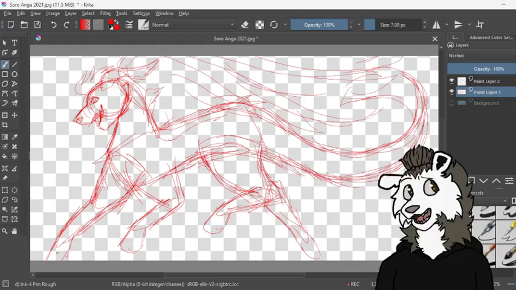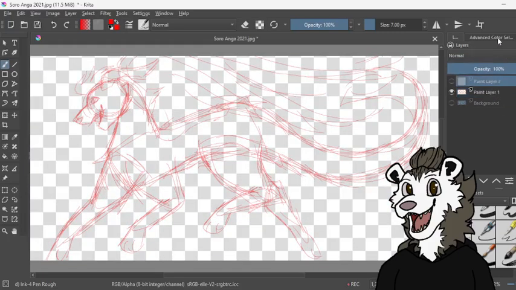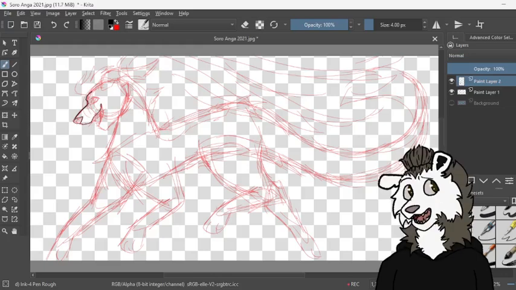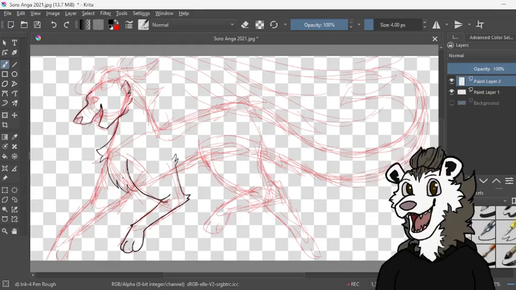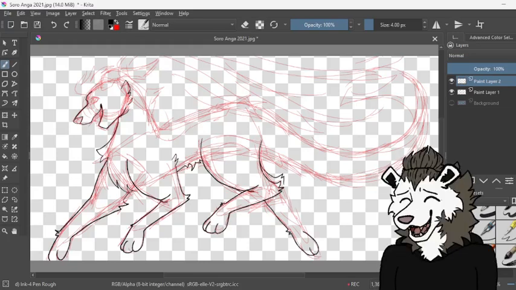But that's what I'm going to talk about right now because I want to get into this video. So, today we are talking about tracing. The good, the bad, everything in between. And for today's speed paint, I actually decided to redraw an old art piece of mine, using the original art piece as reference and using certain aspects of tracing. So let's just get right into it.